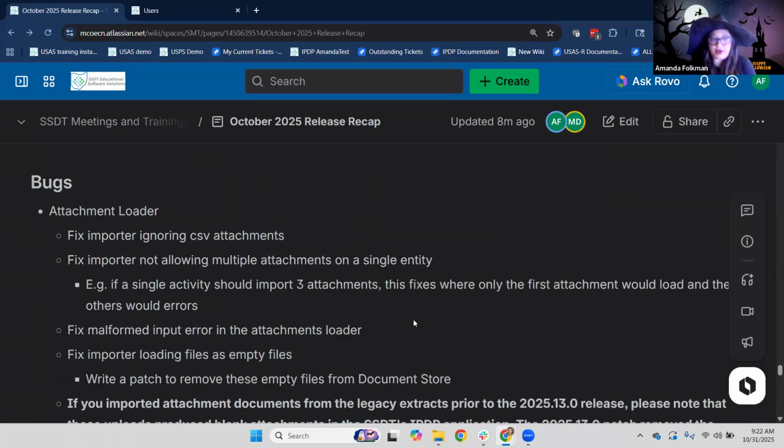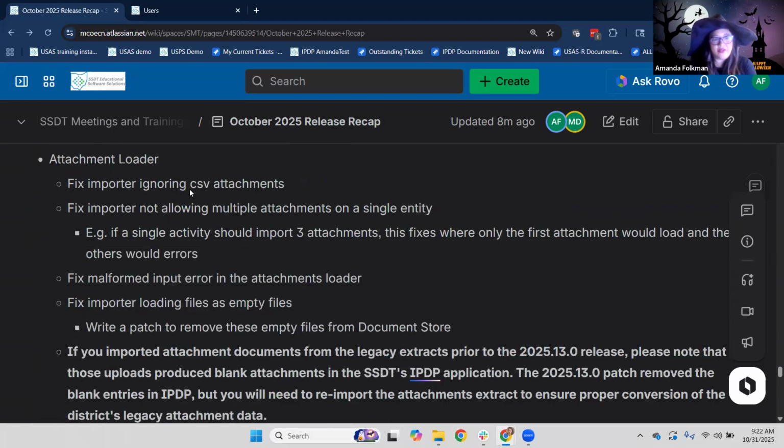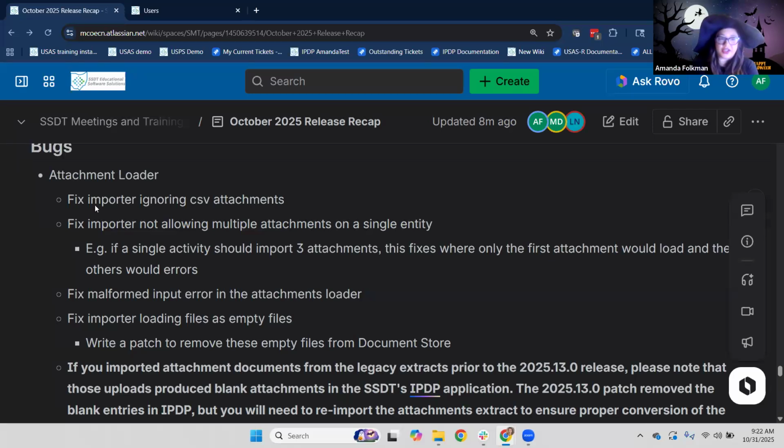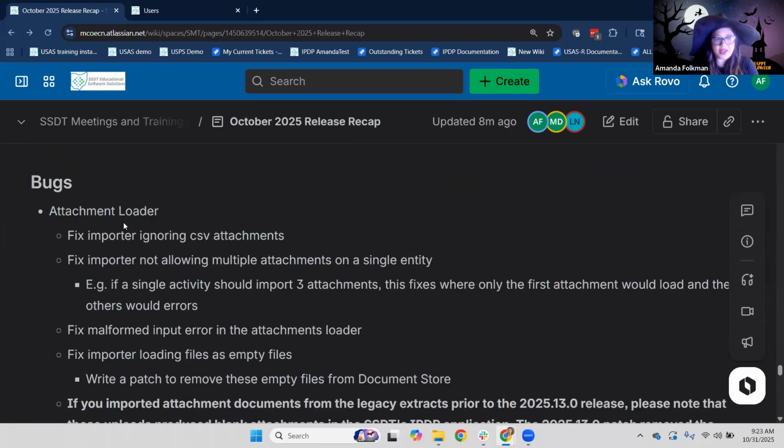And then we had some bug fixes as well. We fixed the importer. The first section here, I grouped together everything that had to do with the attachment loader. I mentioned we've been working on fixing some stuff with that attachment loader. The first thing we had noticed was that it was ignoring some files.